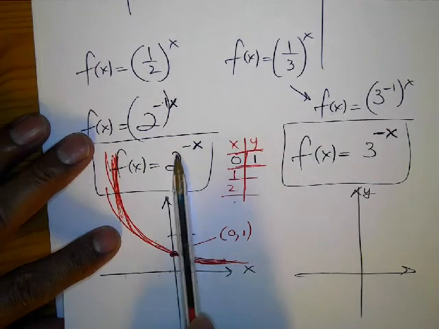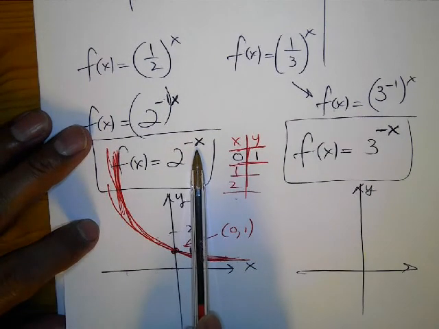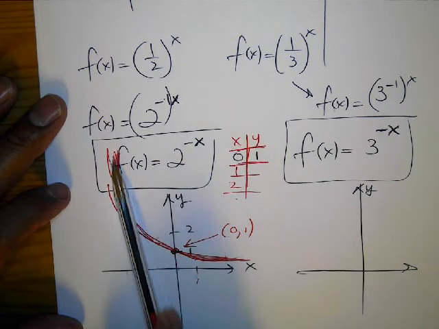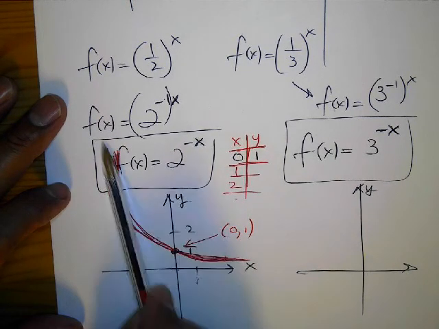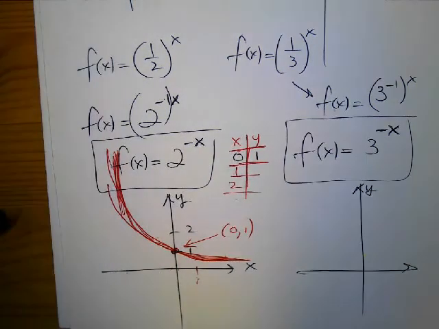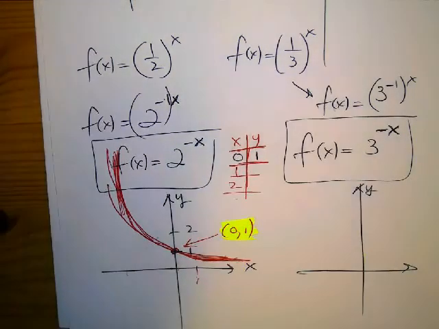Okay, and then we got these ones that have these fractions. I don't want you to look at it this way. I want you to just have a base and an exponent. And when that exponent, when that x is negative, that is not an increasing function, it's decreasing, right? But your critical point is still what?